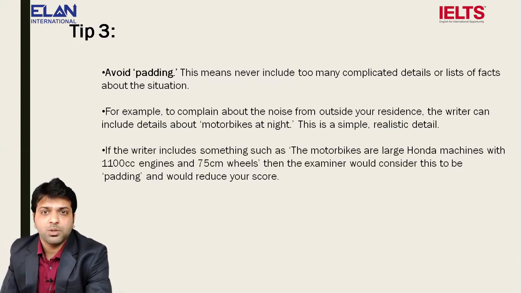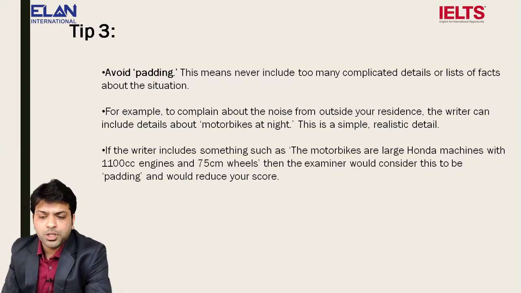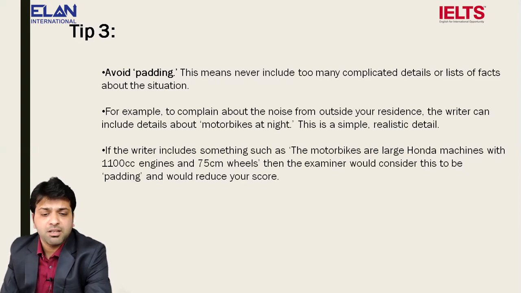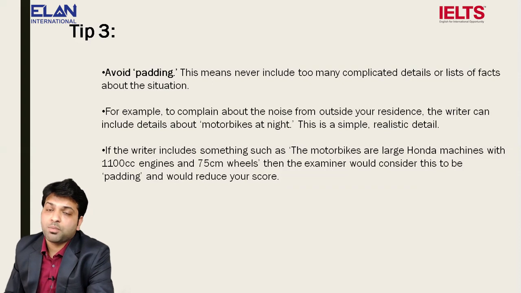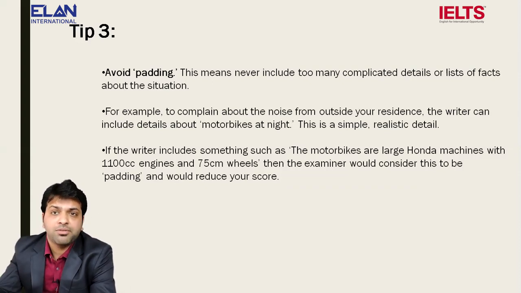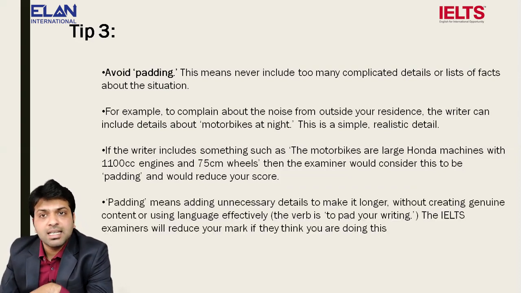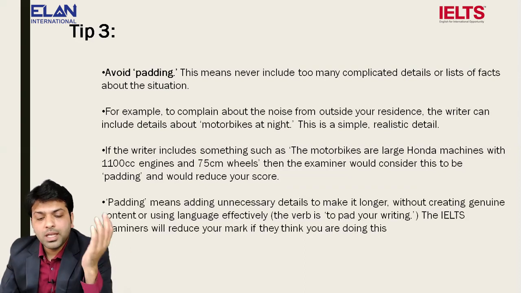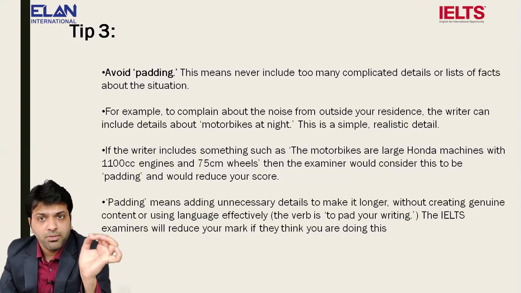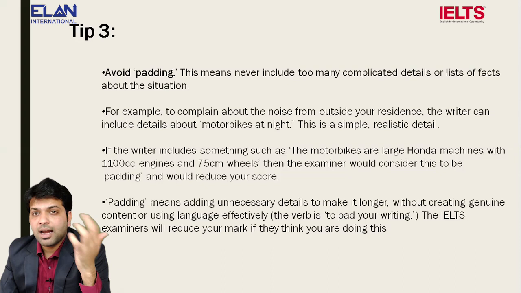IELTS examiner will see that you are just writing something irrelevant. Say, for example, you're writing the motorbikes are large Honda machines with 1100cc engines and 75 centimeter wheels. Then the examiner would consider this to be padding. When I say padding, that means writing extra information, irrelevant information not suited for the task, right? So padding means adding unnecessary details to make it longer without creating genuine content, or using language effectively. So you will not be doing padding, that means writing irrelevant information.